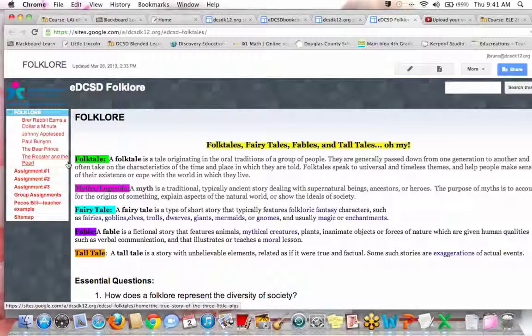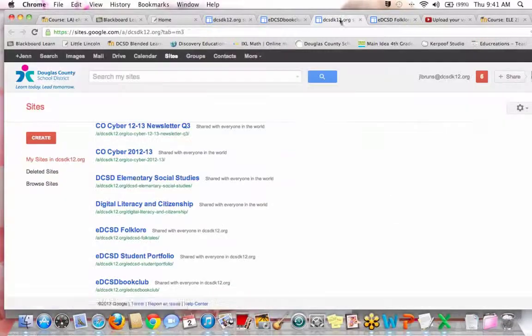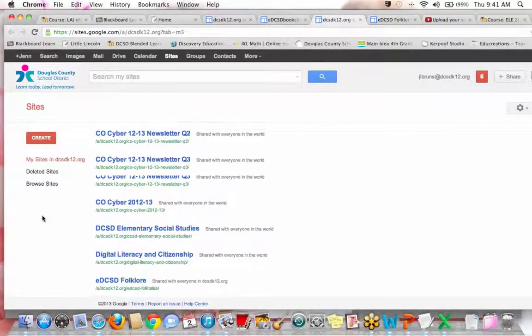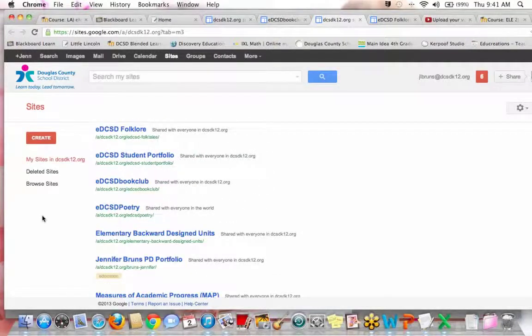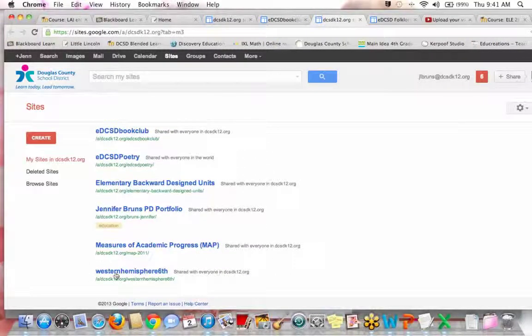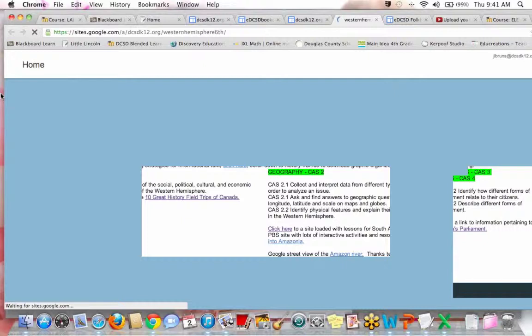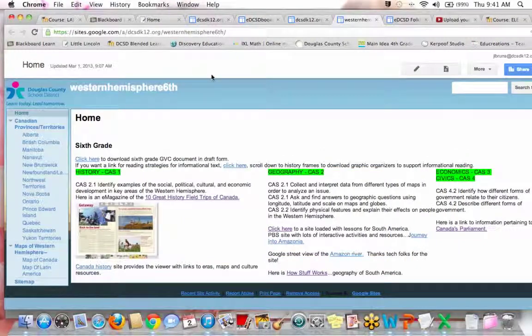But something else that was really exciting is recently our 6th graders, and I will get to this project here in just a second, collaborated with a different school. Okay. So our sixth graders did a collaboration project with a Saddle Ranch Elementary.